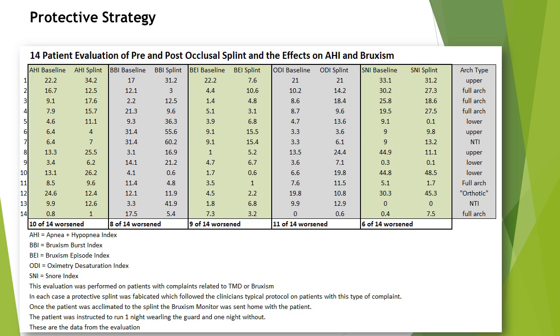So like on subject 14, the AHI started at 0.8 and went to 1, and that's a great outcome. So we have an effective treatment that didn't have a negative impact on the airway. But if we look at like subject 8, where we started with an AHI of 13 and wearing, it's an upper guard, it looks like, we have an AHI with the guard of 25. So we almost doubled the AHI. And I would ask, is that a fair trade to protect the dentition? So probably most of us would probably agree no.